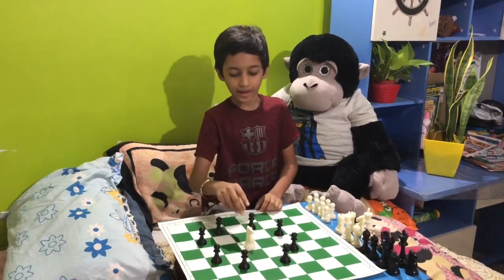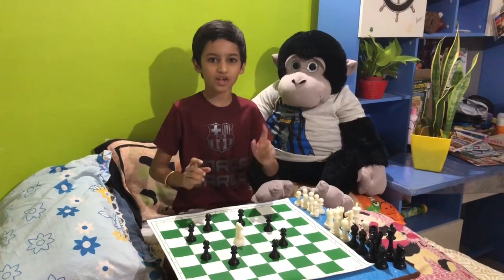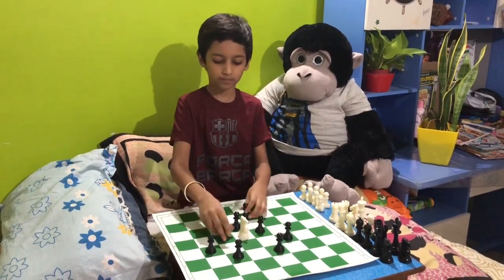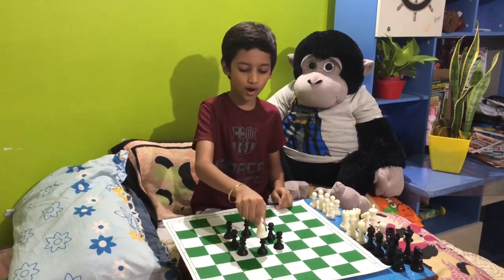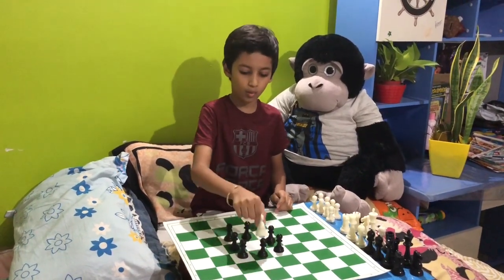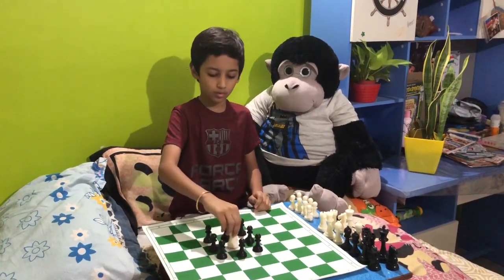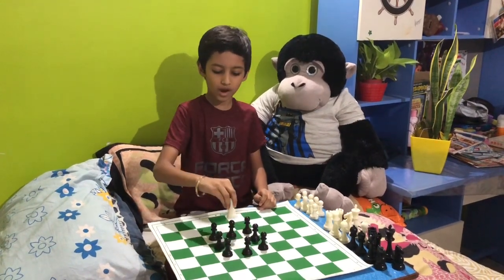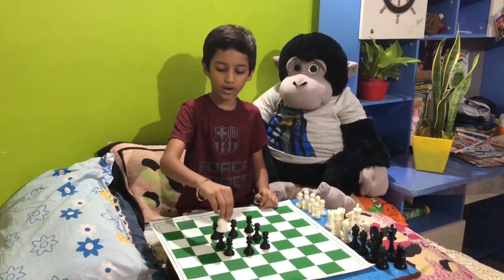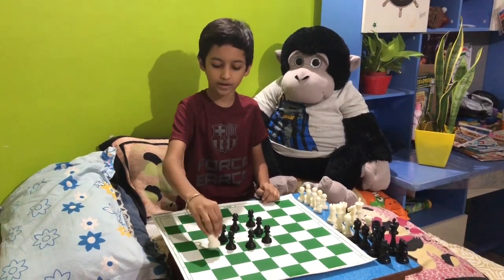Now it's the only piece who can jump over other pieces. I'll show you how. Over here, I'll block him. He can jump like this. 1, 2 side, 1, 2 side, 1, 2 side.